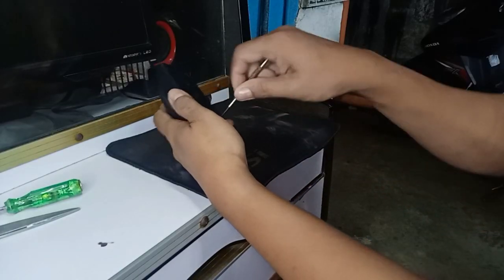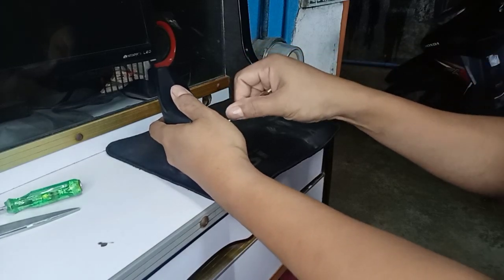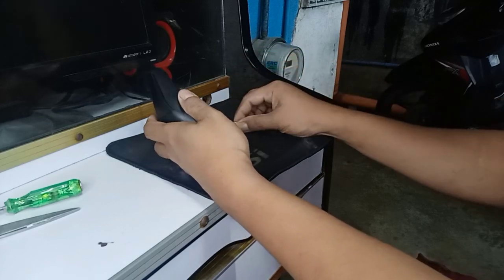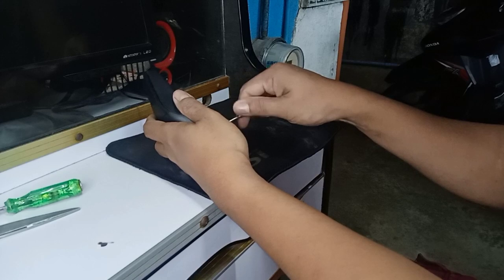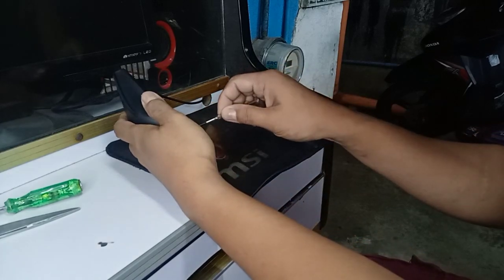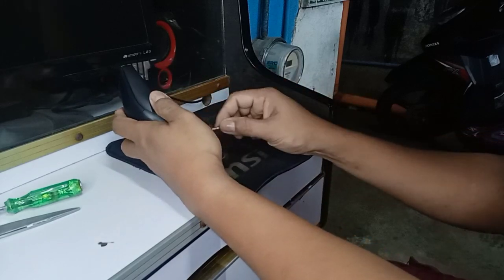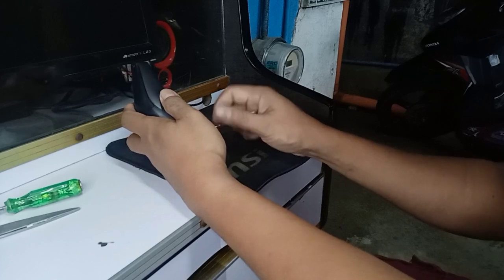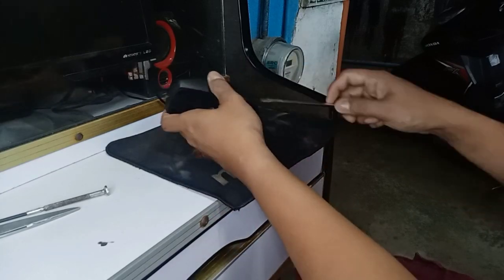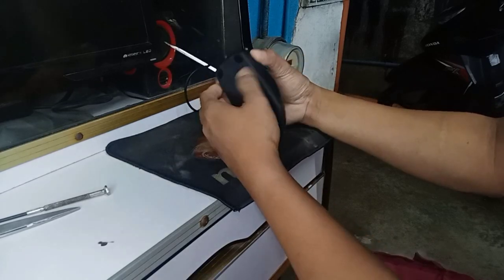Okay, I try this one to fix it. This is an optical mouse of a computer set or PC. All right, I open it.